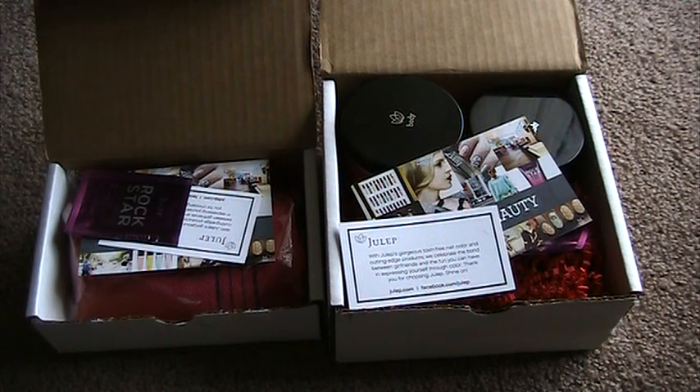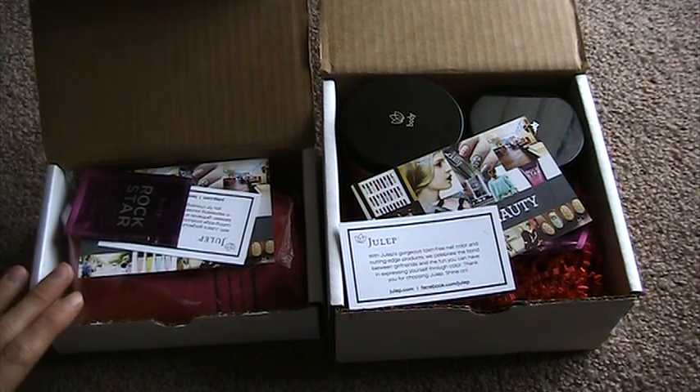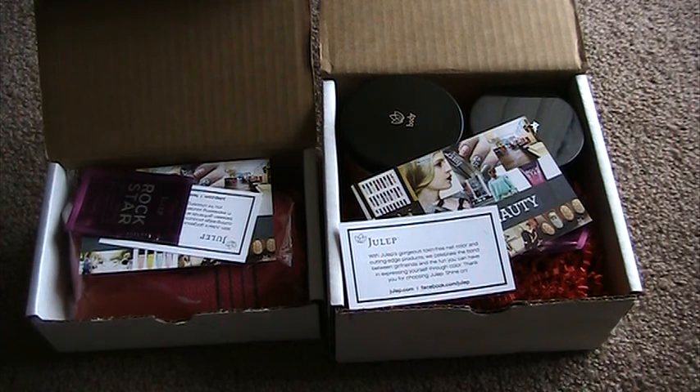For my May Secret Shop purchase I got a set called the Spring Cleaning Set — I don't remember the exact name — but it had their body frosting, the body scrub, and the Korean scrub mitten towel. It also came with an additional polish. This was only about $17, so I thought it was a really good deal and a great way to try some products I've been meaning to try.